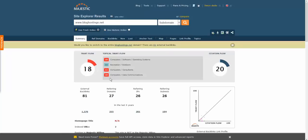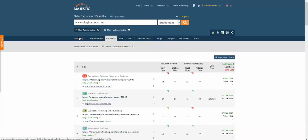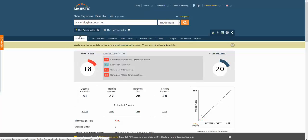All right, that's it. I hope that makes sense. I hope you take from that and are able to now go and look for domains to add to your PBN, and make sure, on the face of it, they've got metrics that look like this, but make sure in the back, when you're looking at the anchor text, it doesn't look like that. Make sure it's not over optimized. And if your websites are doing this and you're wondering why you're sitting on page 2 or 3 or 5, I'm going to tell you now, you're never going to get to page 1. You've got to just start over.